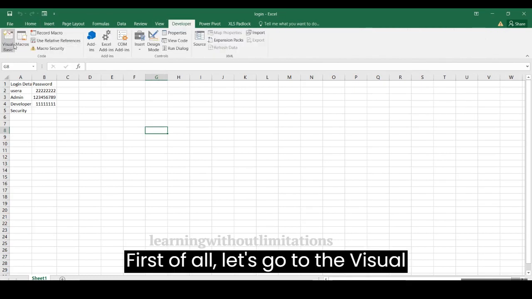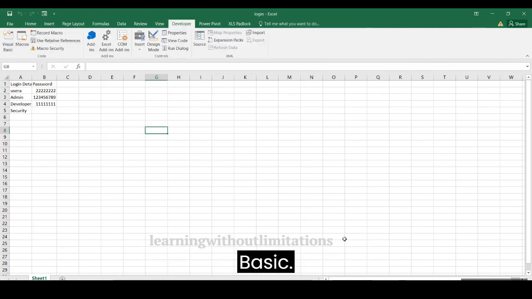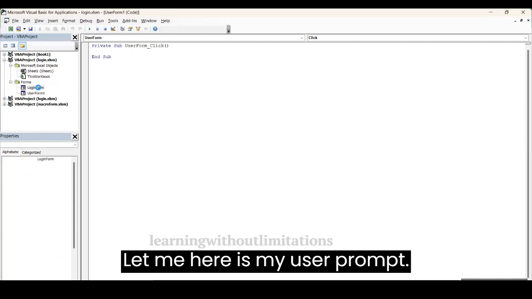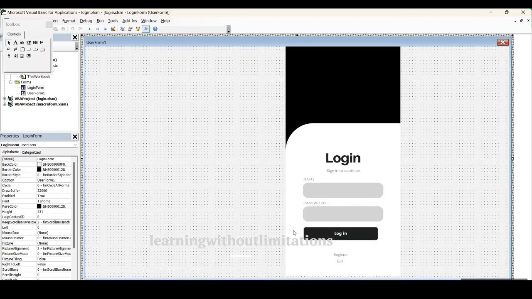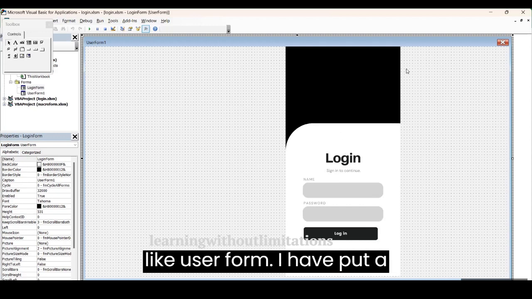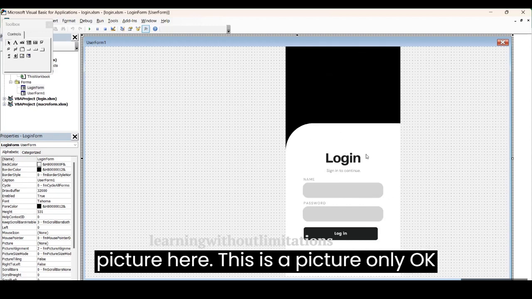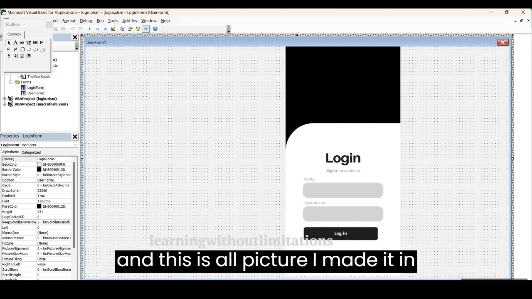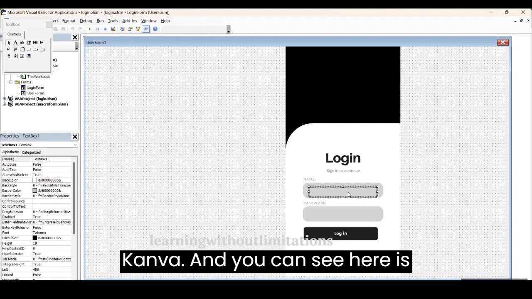First of all, let's go to Visual Basic. Here is my user form. This user form is not the actual user form. I have put a picture here. This is a picture only. I made it in Canva, and you can see here is a text box and it is transparent.